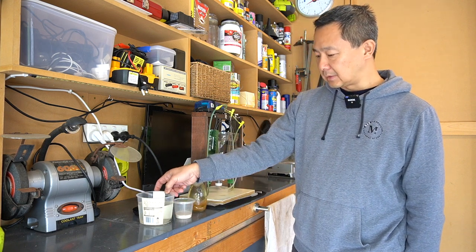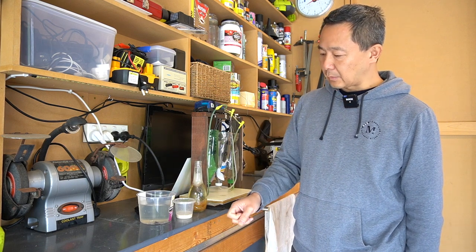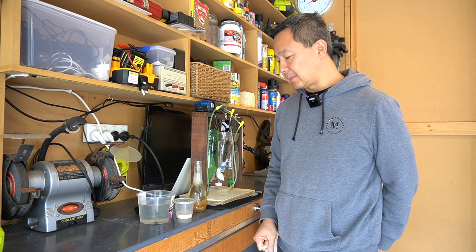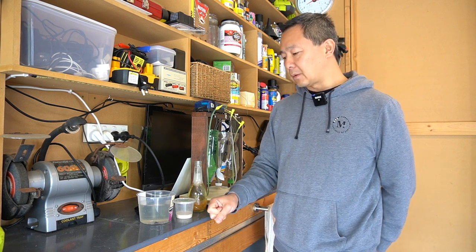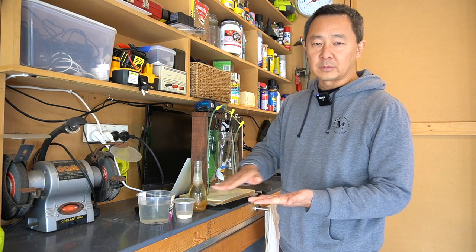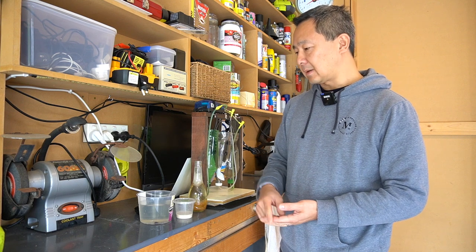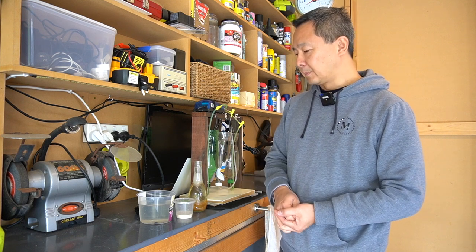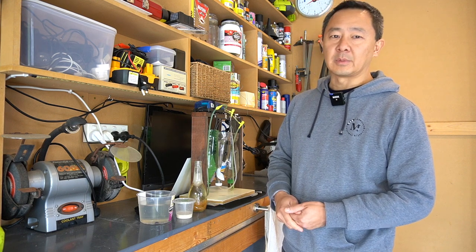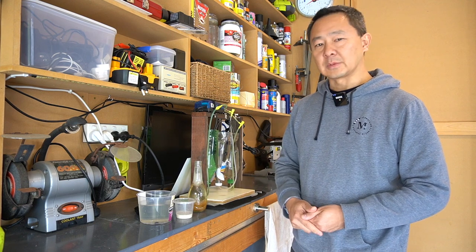The last thing we use is black worms. We tend to either buy them or we have our own box where we culture them. They do actually do quite well in winter — we've just got gravel, some water not too deep, and a cheap filter to keep the moss out, and then we culture them. Over summer I think they struggle in the heat, so we buy them to supplement — we still have them alive but we don't have enough, so we culture them as well.